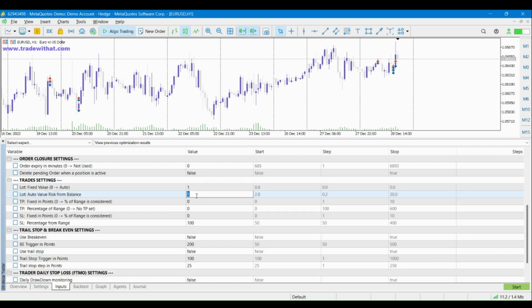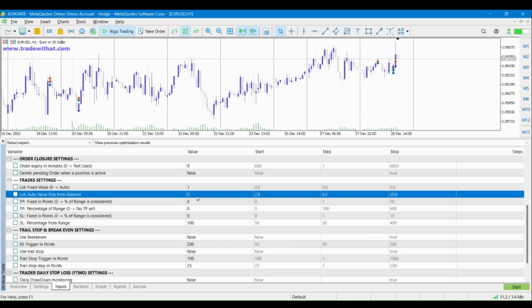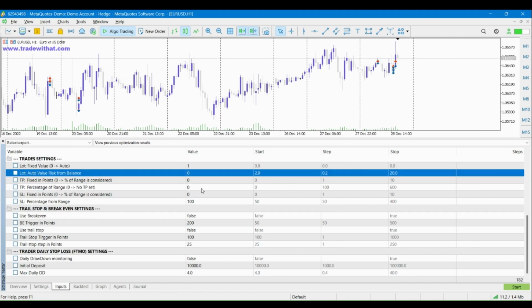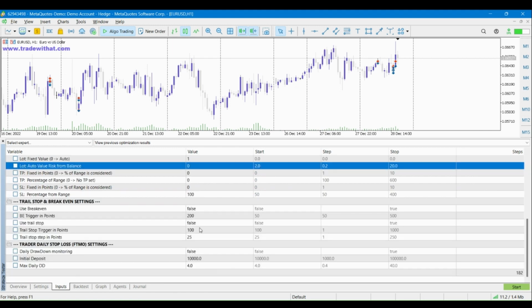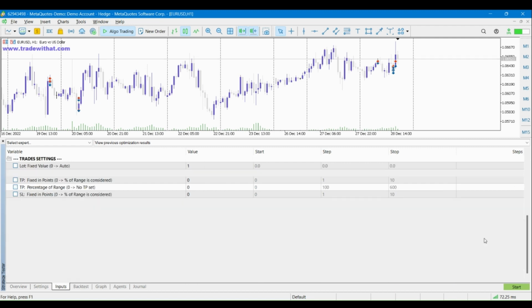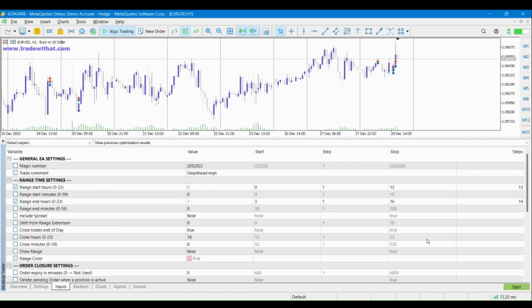Don't use a percentage lot, because if your strategy is performing well over the last 1 year, you will have great results, but when you put it live, you will lose a lot of money. So just use a fixed lot for the optimization to see how it will go. Everything else I'll keep as is. So basically that's it. We have 182 different combinations, and let us hit start.